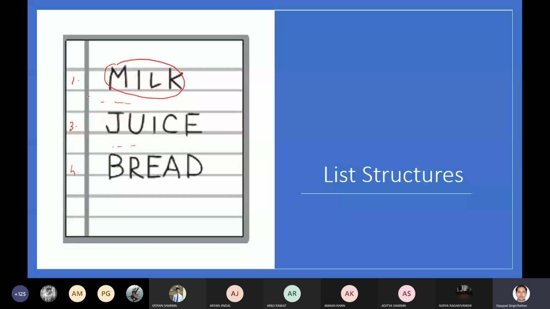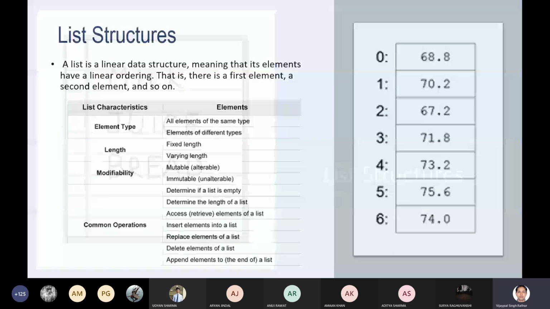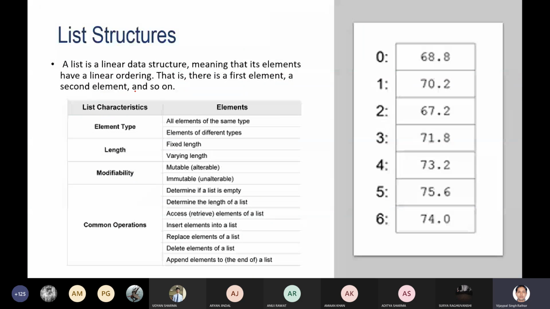Whatever position we have specified in the programming, we have to take in a different way. So these are just the items. So how we have to do it in the programming, that we have to see here. So list structure in programming is represented with the starting index from 0. Okay na. So every item, if you are keeping this element here, 68.8, this is the item that will be marked as index 0. So this is the 0th item.